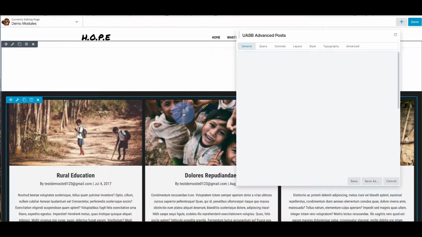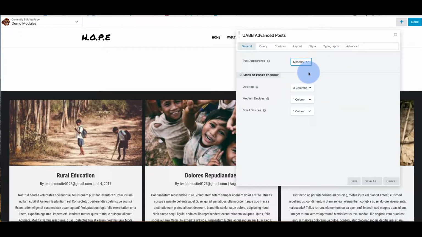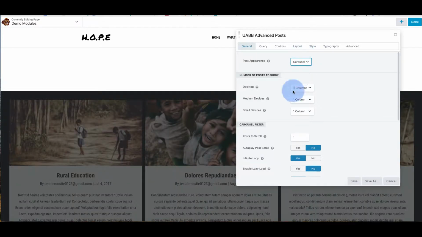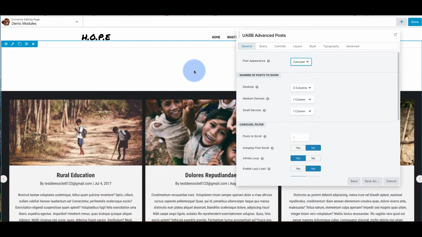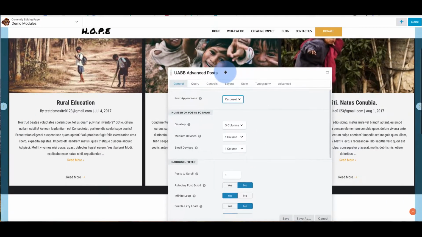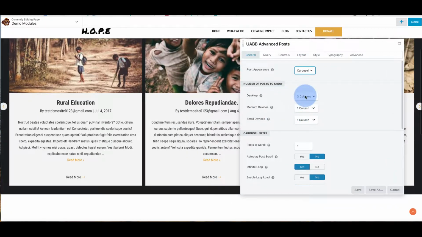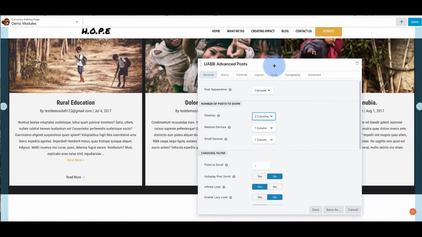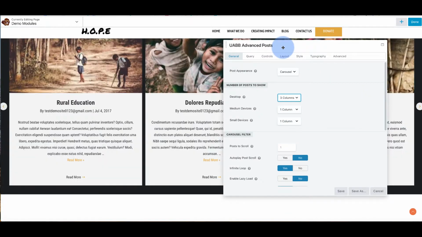Jumping back into the features, you have a couple of different options. You have that masonry, you have the carousel. If you wanted to go with the carousel grid, this is the carousel. You've got your arrows here, and then it depends on how many you want per column. It's not actually changing, but you can see when you save it, it changes.